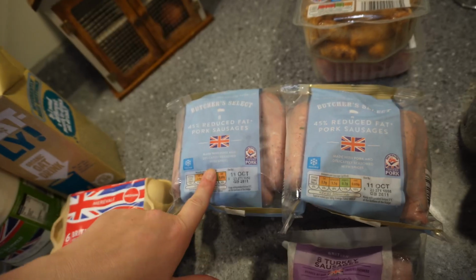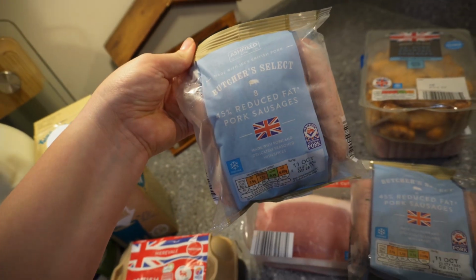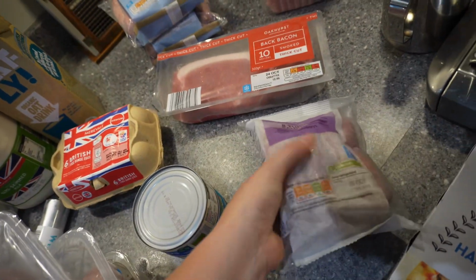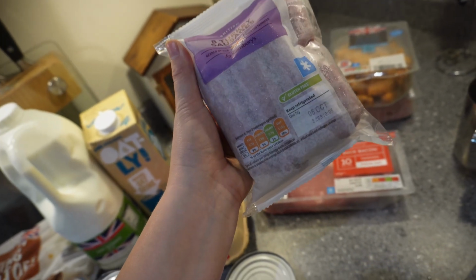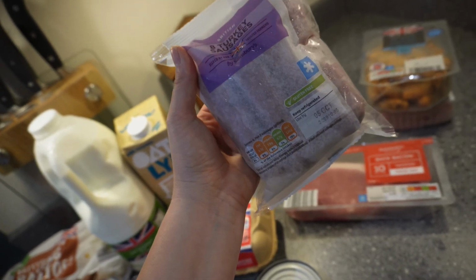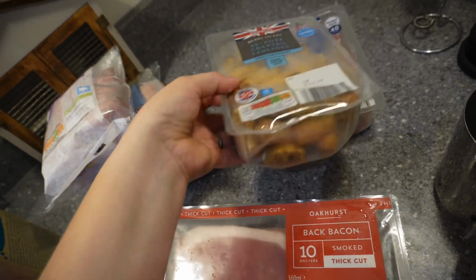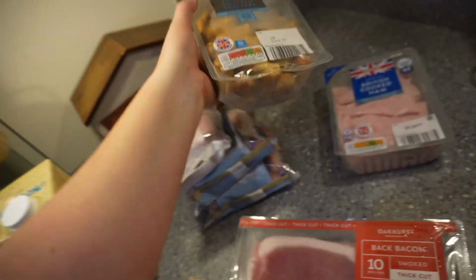As I'm planning sausage and mash this week, and we have sausages for breakfast, I got two packs of these sausages and mash. They are 76 calories each and honestly really nice. Also, I've been loving turkey sausages, so I've got these from Sainsbury's. They're similar calories but higher in protein, so I thought why not have these, because honestly they're just as tasty in my opinion. We always get smoked bacon. These pork sausages are for my daughter. I don't really eat these, but this is just what I got.